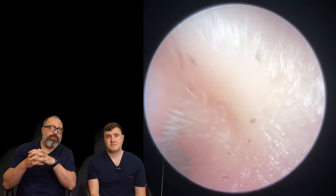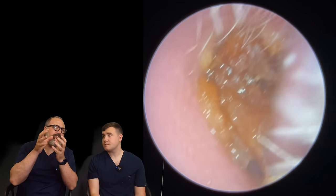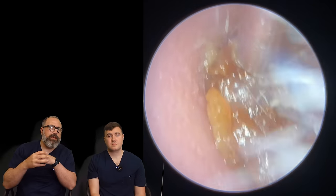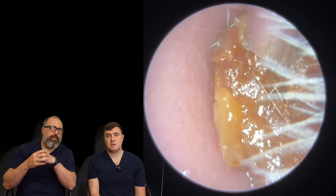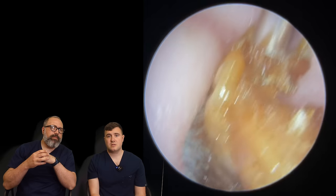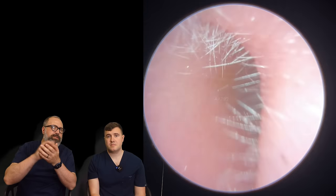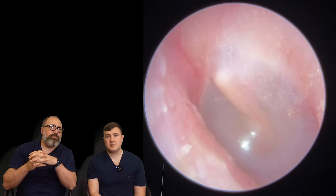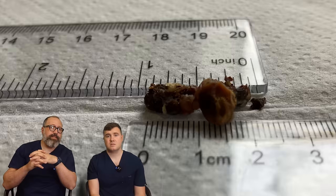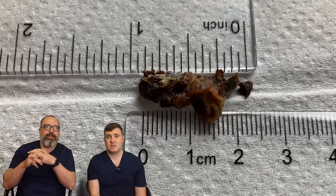Now we see the other side. We've got a very similar situation — no piercing on this side, but this looks more granular, more sort of brittle. It's coming out quite nicely so far, nice and easy. Fingers crossed it'll stay in one piece. There we go — nice big chunky section there as well. That surface is very irregular, which can make it a little bit difficult to get a suction grip. But the eardrum looking absolutely fantastic beyond. So all looking good there. It was nothing compared to Taylor's, but that was about two and a half centimetres worth of chunks of wax — about an inch again.